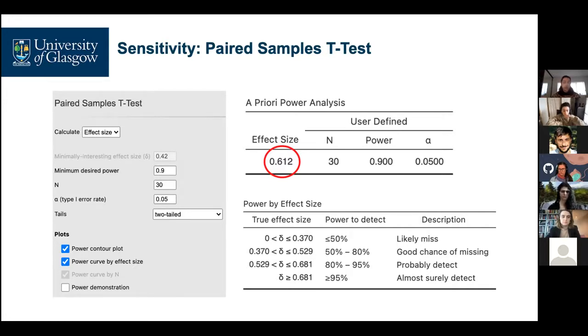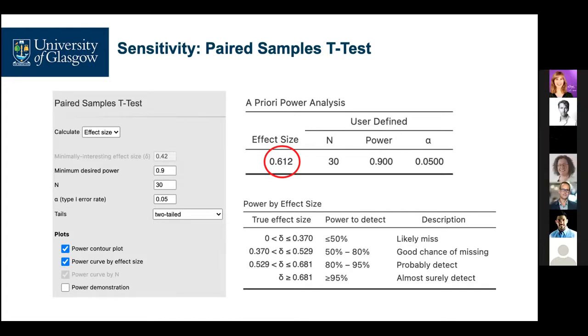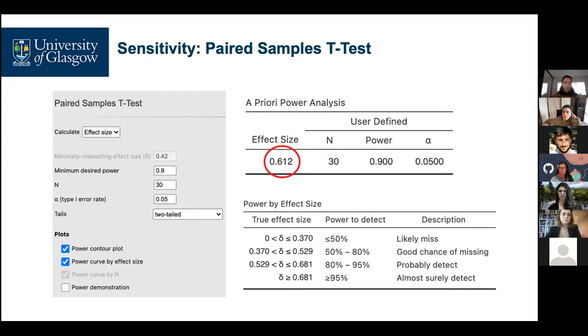So we would again have to think about, is that sensitive enough? Are we likely to capture the effects that are going to be meaningful for our area of research? And that's what we can do with 30 participants. Remember, power's on a curve. If the effects happen to be bigger, we would have increasing amounts of power. If the effects were smaller, we're increasingly less likely to detect it.